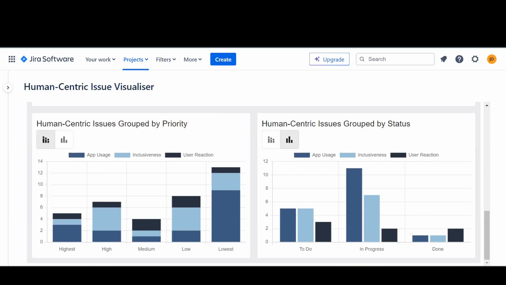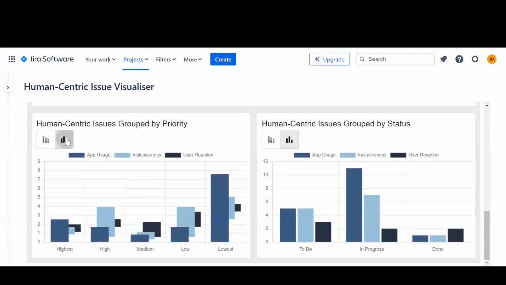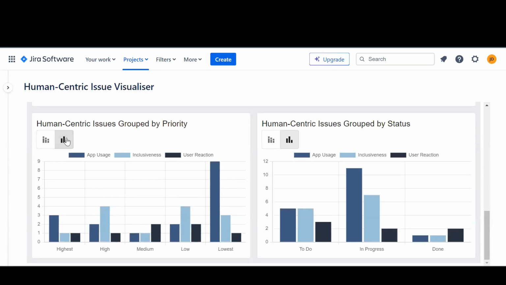Once again, multiple visualization modes are permitted. A stacked bar chart allows for the direct comparison of the total number of issues by status or priority, with the human-centric issue category still coded through color. Alternatively, a grouped bar chart can be used for more explicit comparison of the number of issues per human-centric issue category for each status and priority.